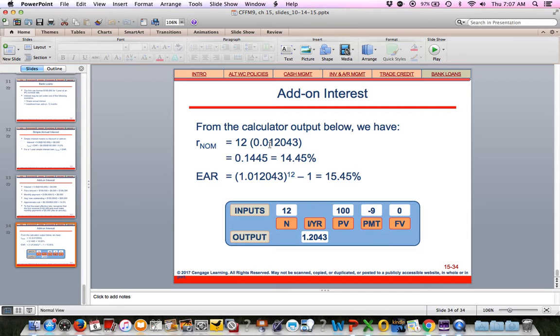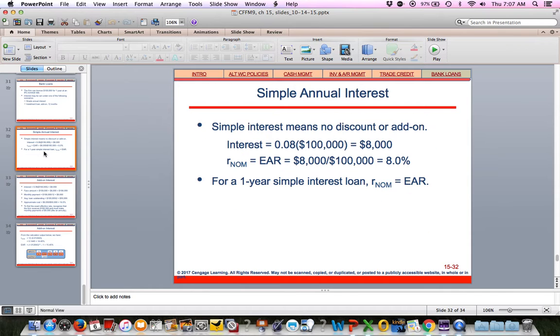Now you can use the Excel files I gave everybody way back when we did the present value calculations. That was chapter 5. You can use that. Excel has the effective rate formula in it. It's called the EFFECT formula in Excel, and you can use that to compute what the effective rate is also. Okay, so hopefully that makes sense.